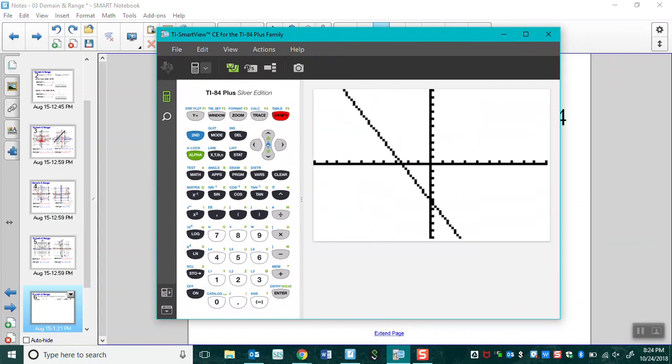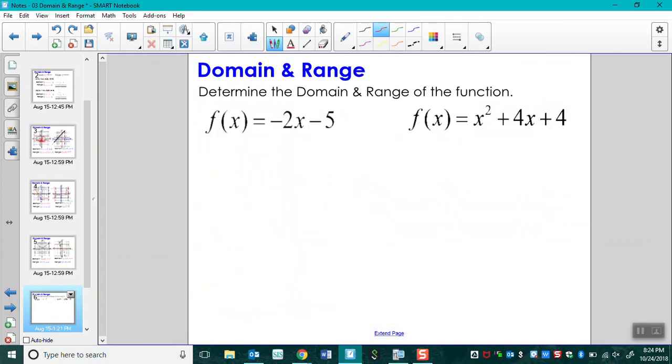Now if we go to graph this, we can see this line extending from quadrant 2 down into quadrant 4, and even though our screen cuts off, we know that that line extends in both directions. So I'm going to hit all those negative x values as well as all the positive x values. So my domain is going to be all real numbers again. So we have the values of x such that x is an element in the real number system, and for interval notation we would have our infinities.